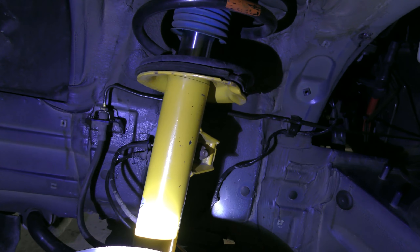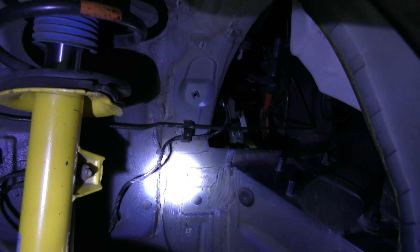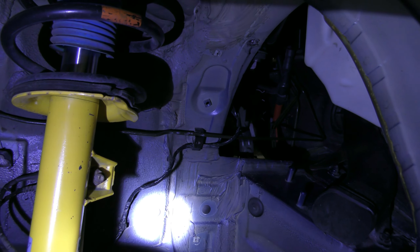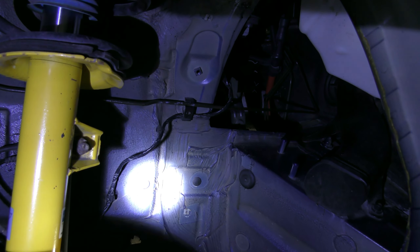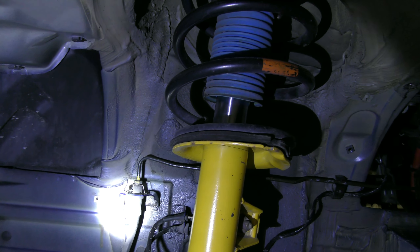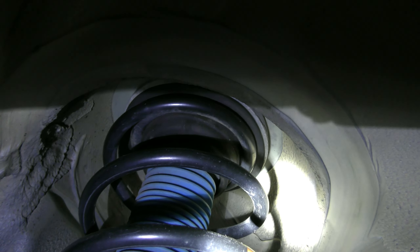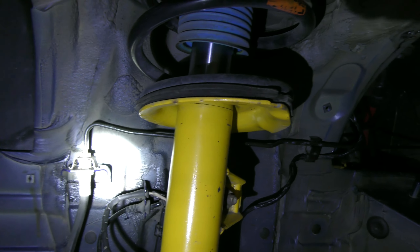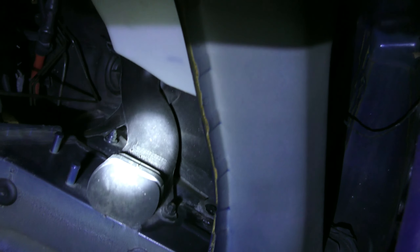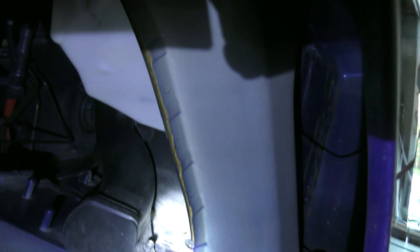I've also treated the lip a few inches inside the car as well. For the rest of the wheel well, once the guard is out all the metal is just caked in mud, so you have to sit there scrubbing it all off until you can see the paintwork again. It's definitely worth doing — when you drive in the rain the mud stays wet for hours or days and will eventually rust through. Takes almost no effort. At the front there's almost no rust, which is great, so I haven't removed the suspension. The turret tops look fine; I've just cleaned it up and treated a few bits of rust around the brackets.